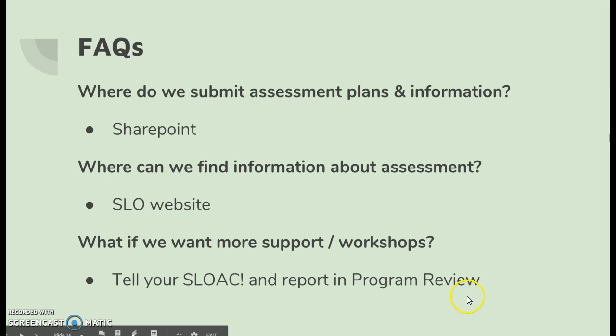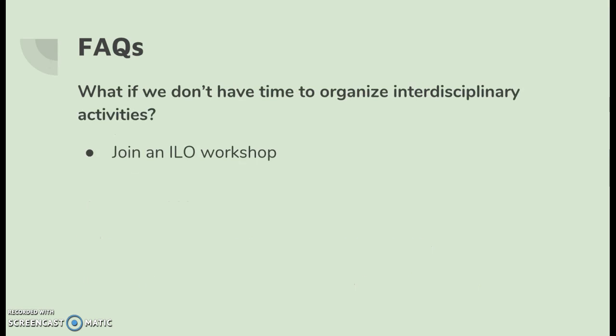If you want more support, or if you want a workshop, some people might think, gee, I'd really like a workshop on how to write a good learning outcome, because it's a bit of a skill. So tell the assessment coordinator, report it out in program review. Program review is going to be used as the sort of spur for more work, ideas for professional development.